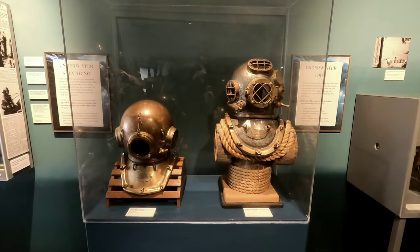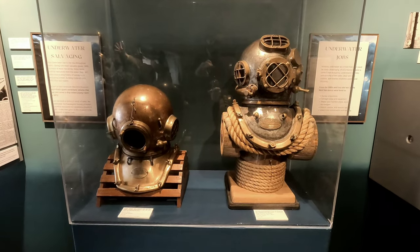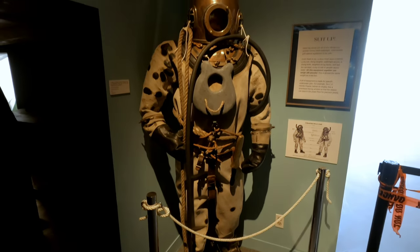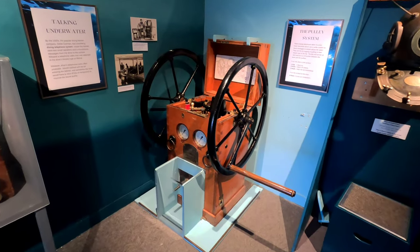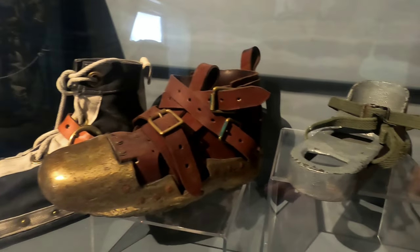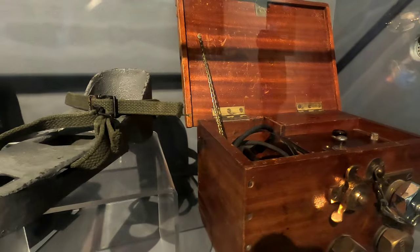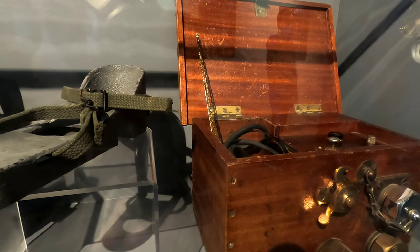This exhibit shows some relics from the early divers who explored the depths of the ocean. Unlike today's scuba gear, these divers wore heavy, bulky outfits connected to the surface by an air supply hose. Here's one of the old-fashioned pumps that would have fed air down to the divers, and some of the heavy boots that the divers would have worn to keep them walking firmly on the bottom. Over here it says that to communicate, a pair of speakers were fitted within the diver's cap and a microphone was placed near the front window.